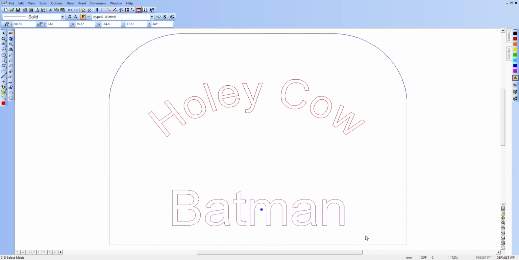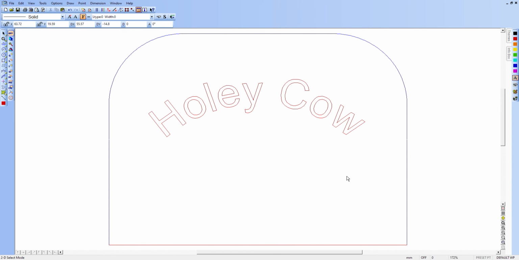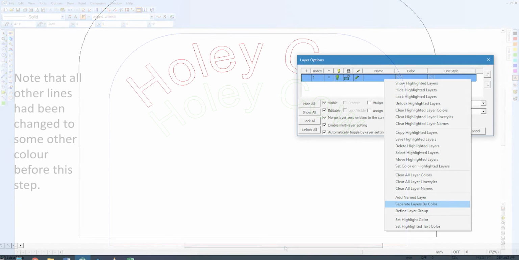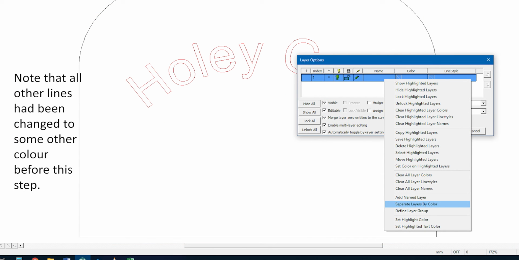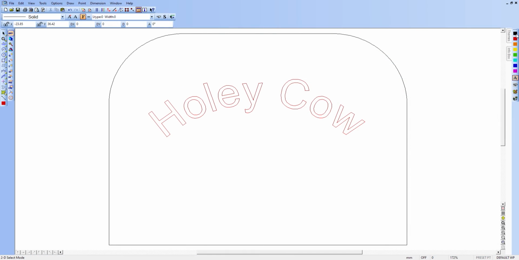Next, we'll remove the red cut-in lettering that we needed for the middle piece. Again, we box select it and then press delete. Now we'll box select our new text, select a color, and hit A to apply the color. We then press the letter L to open the line options toolbox, and we'll repeat the process of separate layers by color. Now we'll click on the black color select tool to make sure that we're drawing in black.